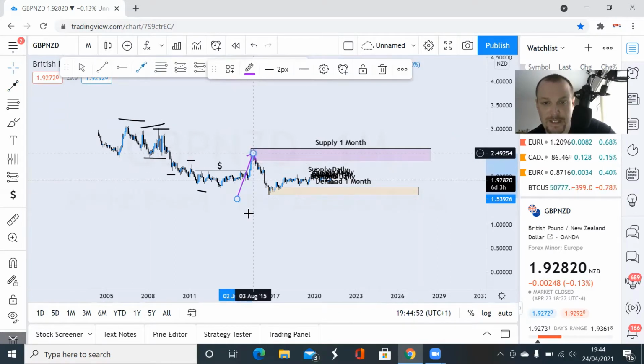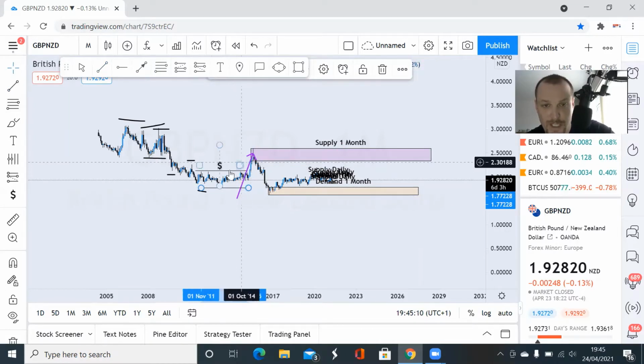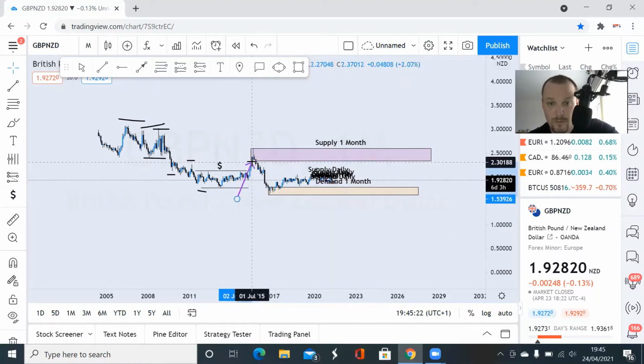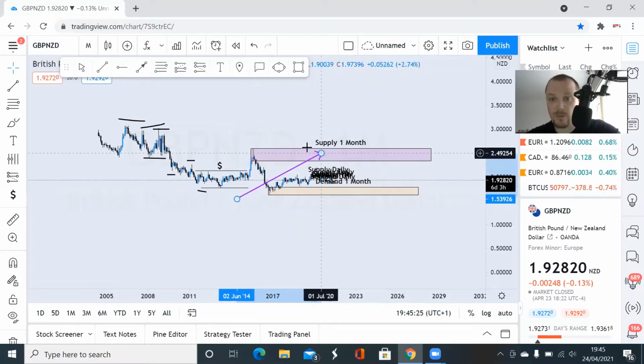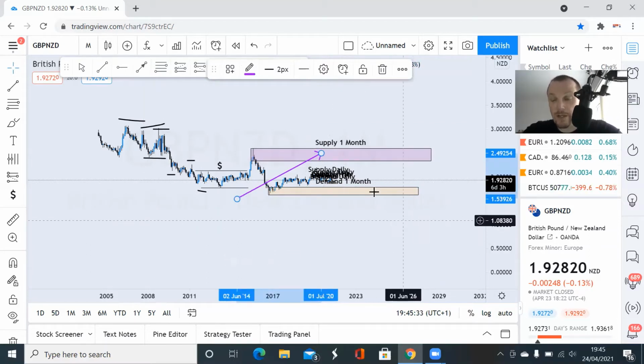Now you'll find price spiked up, and then we came down. Now this is on a monthly chart. If we were to use the signature pattern of smart money, you can see we've taken out liquidity on the high side here and on the low side here. So technically, if you forget about all that mess, we broke structure here and break structure two. Technically, we could end up with a push up towards here with an entry on a smart money, and then coming down to lower areas which are other demand areas.